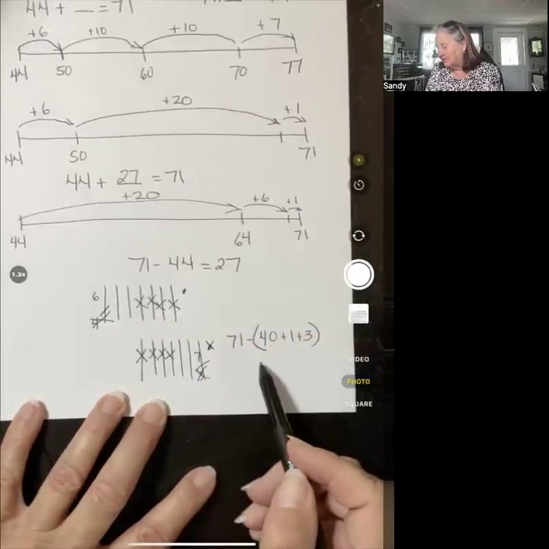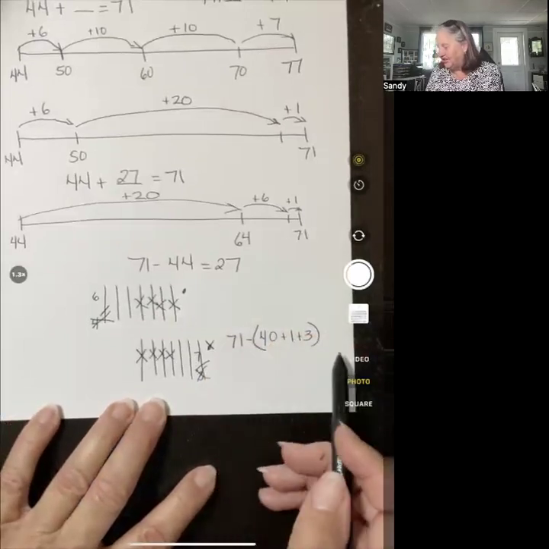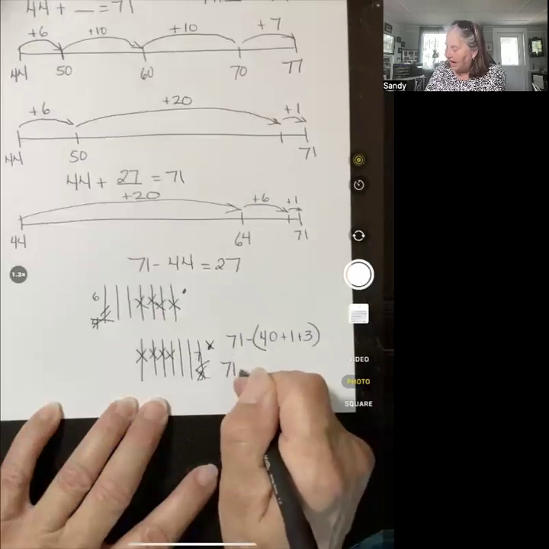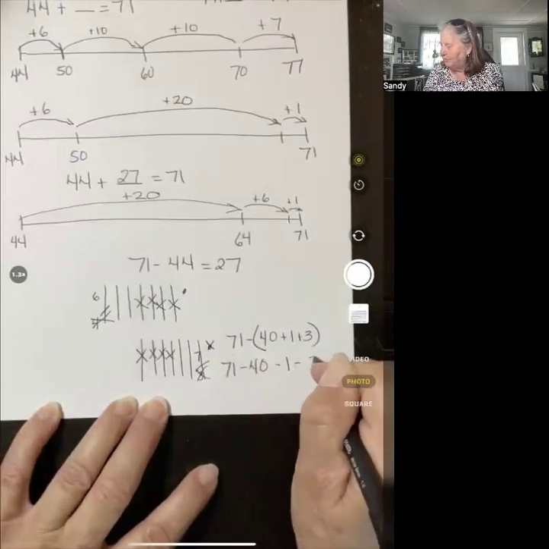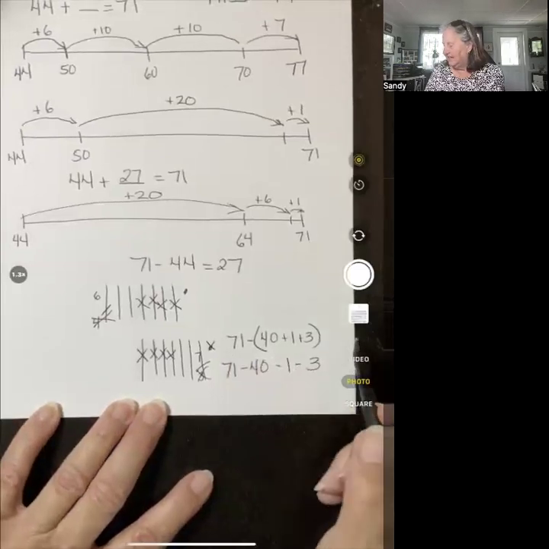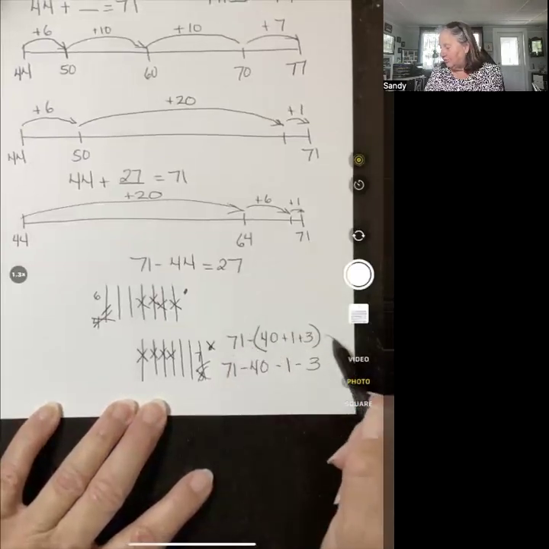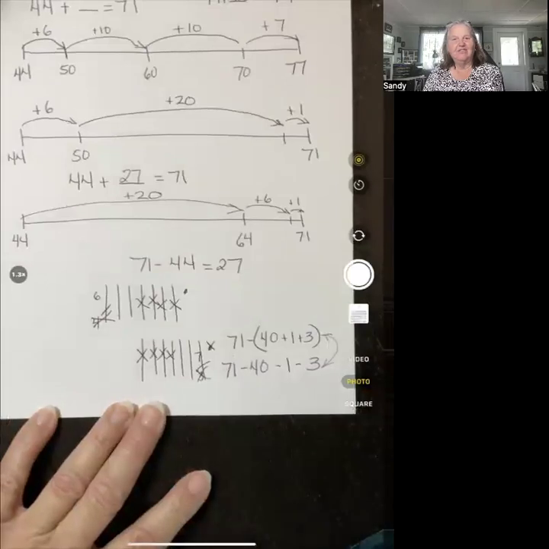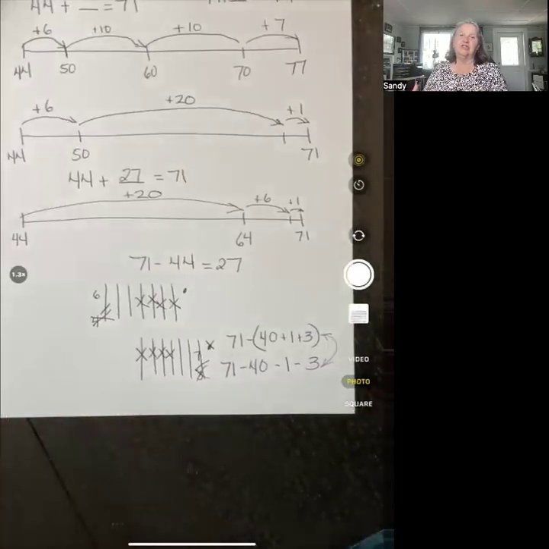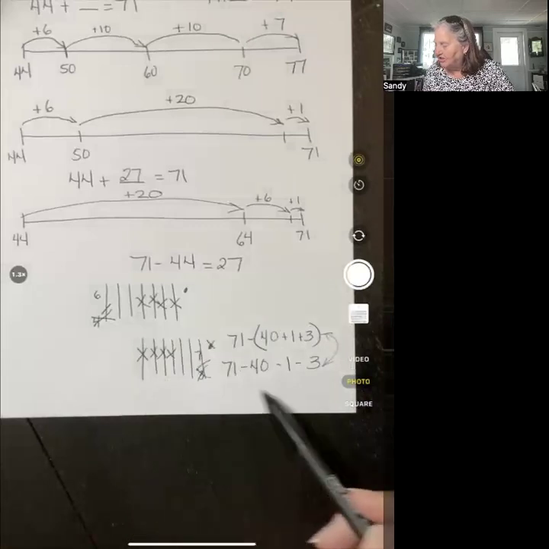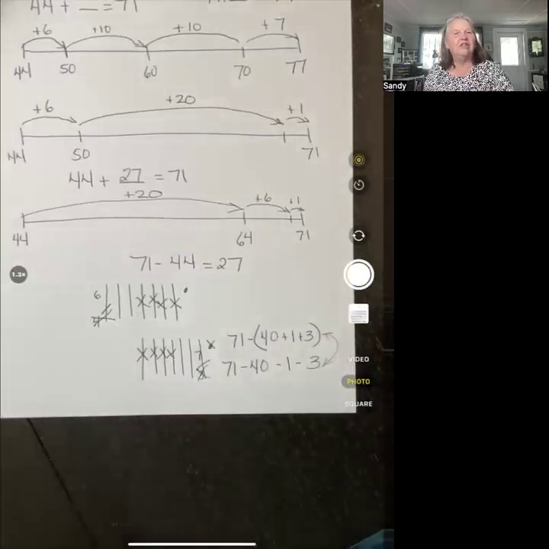Now, notice the way I've written this: I removed 40, then I removed 1, then I removed 3 more. This shows me a distributive property link. The notation is a way that we can provide your children who are quite curious about math, interested, enjoy it, that helps us also challenge them a bit more with a specific notation.